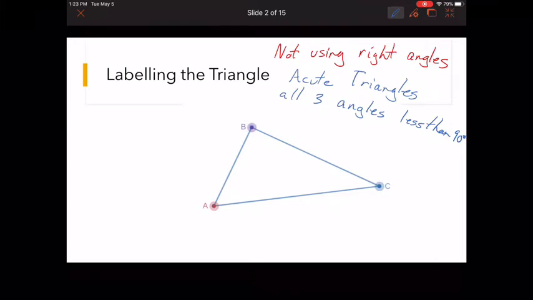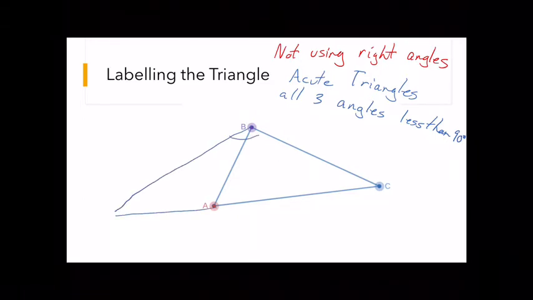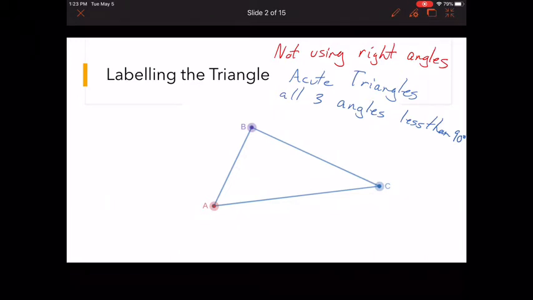In grade 11, you'll start using obtuse triangles where one of them is larger. So it would be pulled out, so one of them would be larger like that. So we'd end up with an angle that is bigger than 90 degrees. That makes the math a little bit more complicated. So just be aware that that will be something that'll change next year, but this year we're always using acute triangles.